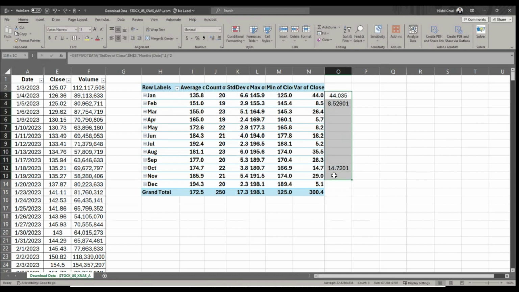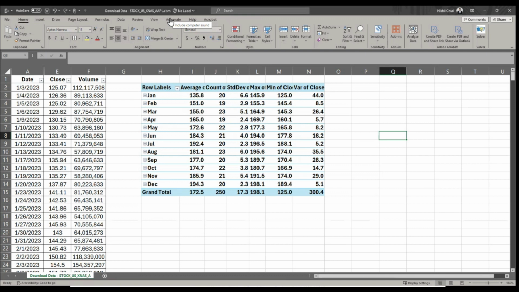So even this looks right. So indirectly, we quickly got the analysis. This is my summary table for the entire data. For each month, this is my average, standard deviation, variance, min, max. And so this completes our summary measures for the stocks.